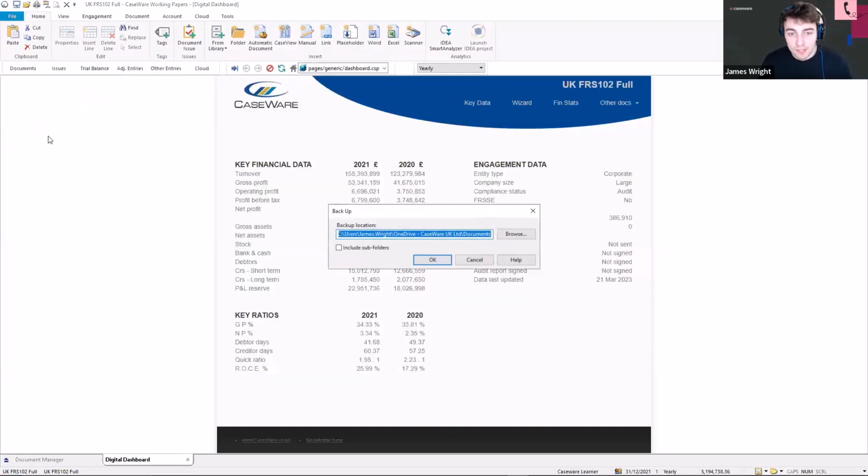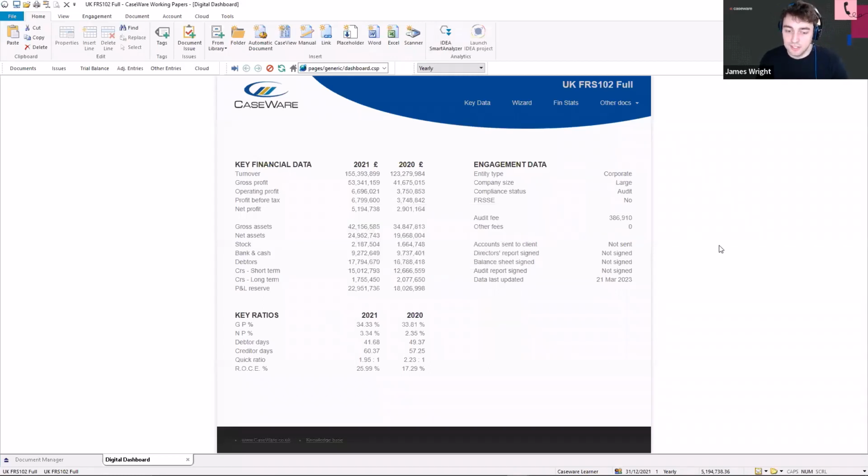You'll then be able to select the backup location and also tick to include subfolders and press OK. All it will do is make a copy of the file, which will be a compressed version. So you can go and find it within that file location, double click on it, and that will extract the compressed version for you later on if you need to. We don't need to do that on today's show, hopefully not. But we'll get cracking on with the next steps here.